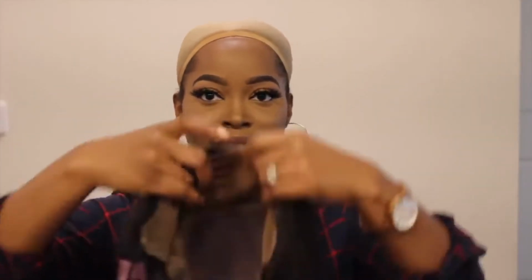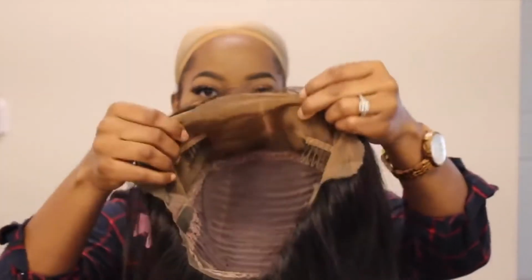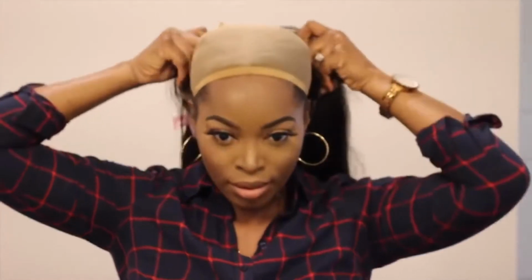All right, y'all, so now we're gonna install the unit. This is what it looks like on the opposite side after adding the Sally Hansen. And that looks good already. Now I did get my unit in a size medium and it fits so good.